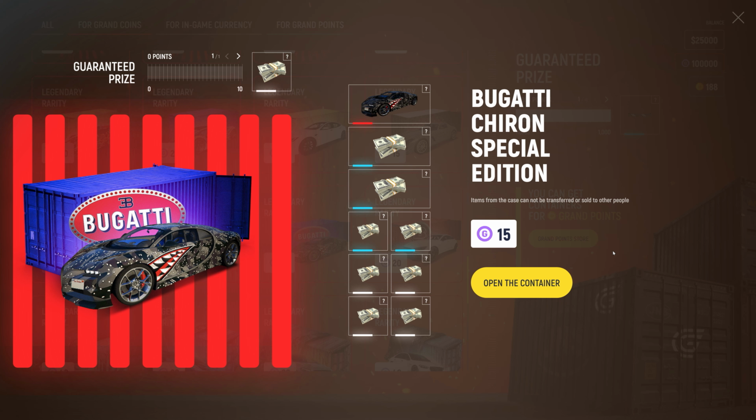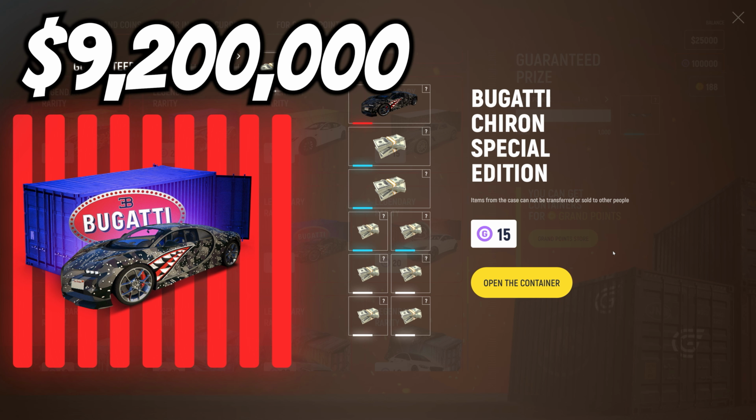Next up, we have the Bugatti Chiron Special Edition. If you guys spend 300 grand coins on this container, you can open 20 crates. And I profited $9.2 million from doing so.